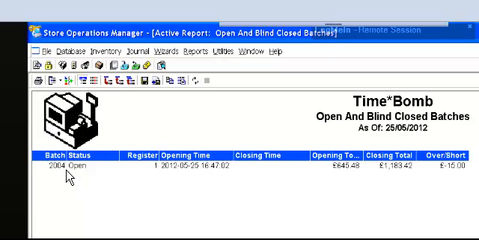Let's have a look. I'm going to put the phone down and I'll call you back in a sec. Right, so it's still showing us £15 short, so we are just going to go back into the journal viewer.